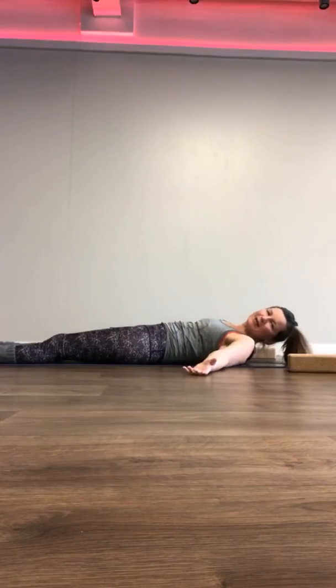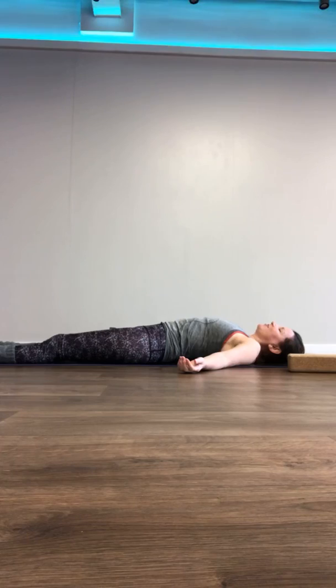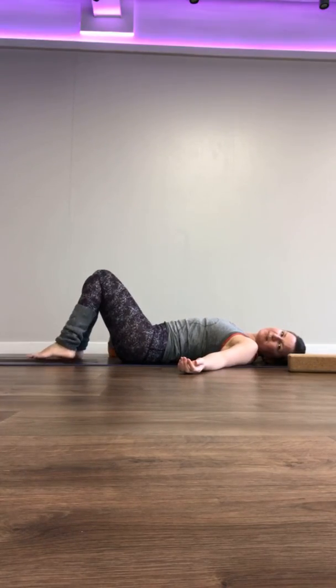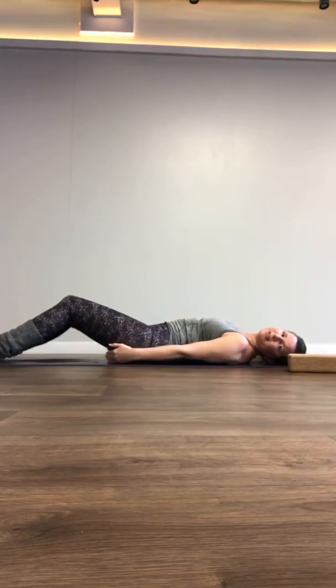For many of us, we might say this is the best part of the practice. And finding yourself in a resting pose. Your knees could be bent, or your legs could be straight, or you could bring some support underneath the legs. You could bring some support under your head. And then just spending as long a time as you've got available in your resting pose, in your Shavasana. So I really hope that might be useful for some of you.